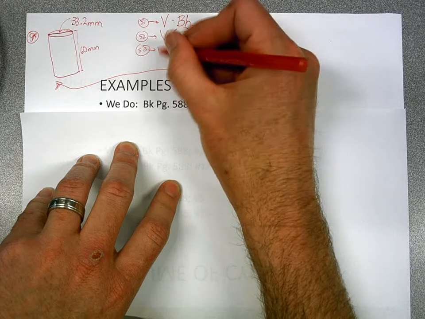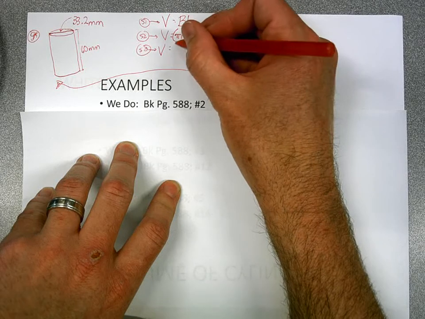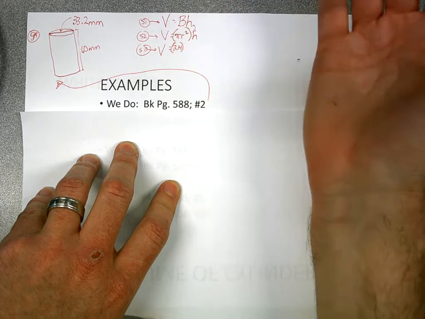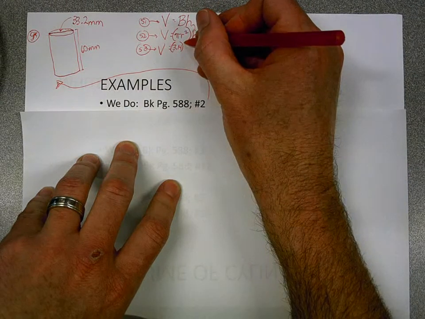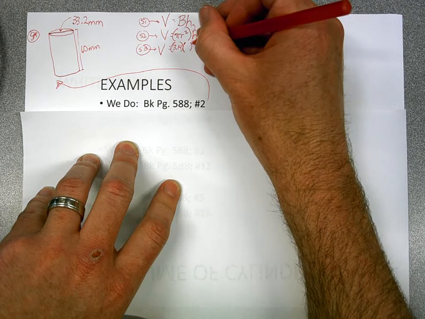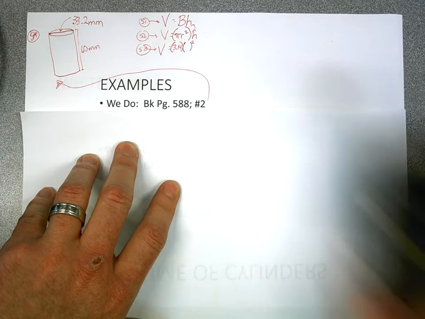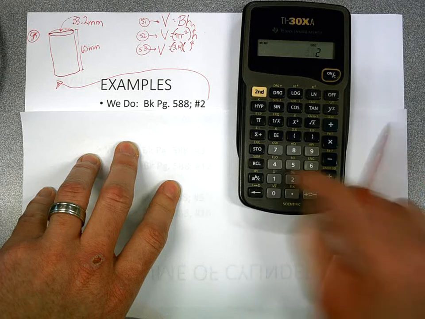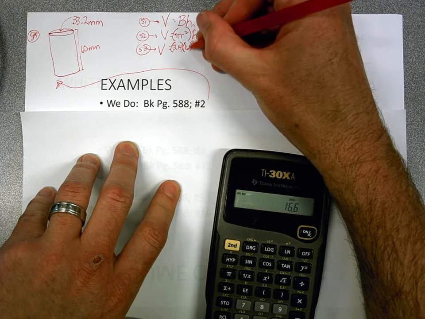The third step is we're going to plug in numbers, just to find the area of the base. In this case, pi is 3.14. If you have your pi key, you can use that. Just understand, of course, it's going to create a little bit bigger answer. The radius squared, well, the radius is not that. Remember, that's a diameter. Be careful with that today. So we have 33 and 2 tenths divided by 2. We're splitting it in half to find the radius. It's 16 and 6 tenths, 16.6.